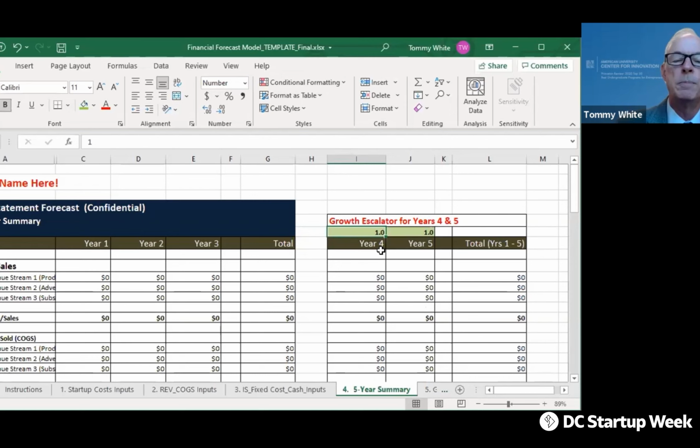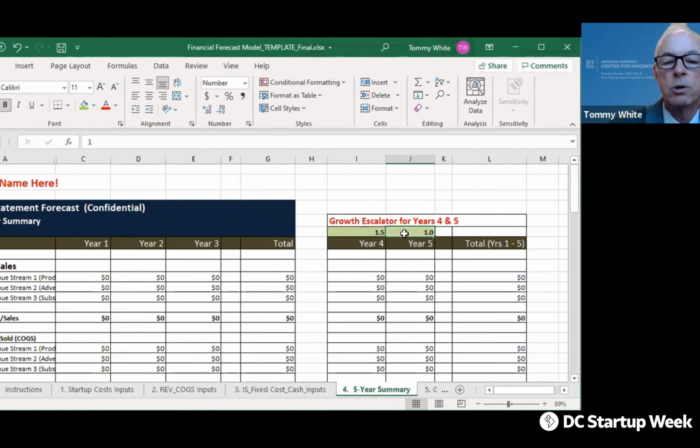And these growth escalators would be how much we think we will grow from year 3 into year 4. So this number right now, I have it at 1.0. If we think we're going to grow at roughly 20%, give or take a little bit, we could say 1.2. If we think our growth escalator is going to be roughly 50%, it's not quite right, but close enough, you could do 1.5, and so on and so on. And that's going to impact what it's going to show from going from year 3 to year 4. And then this number here would show from year 4 to year 5. So it's just a shortcut way to get out to year 4 and 5.